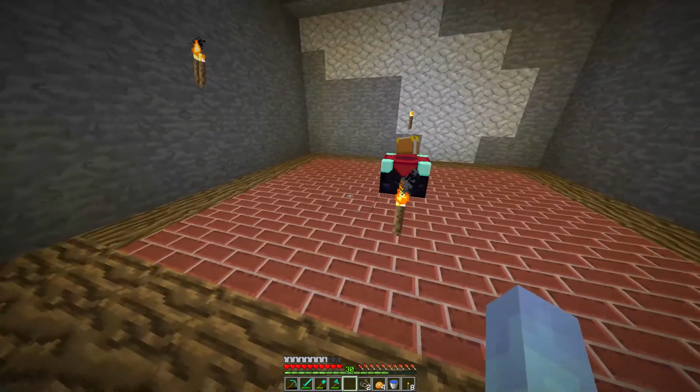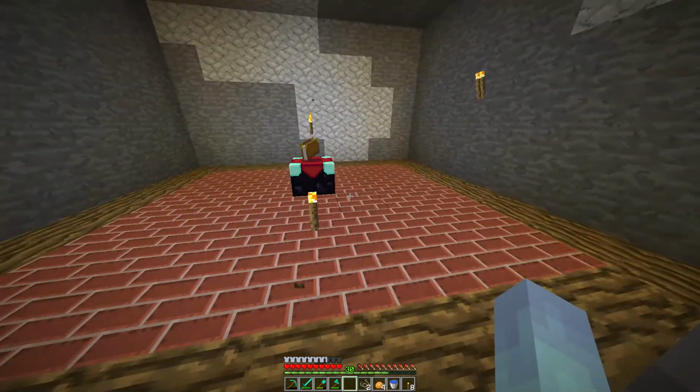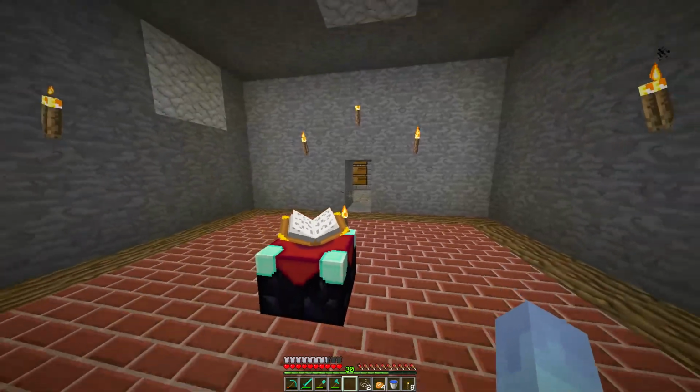This here is the enchantment room. I decided to change things up and use some brick here. No one ever uses brick, so I said, hey, why not? It's a different block. I'll probably replace all of this as well with some block. I'm not sure what, but some block.